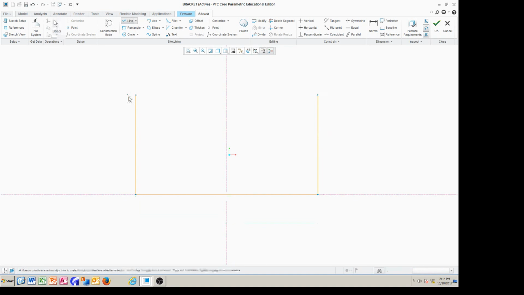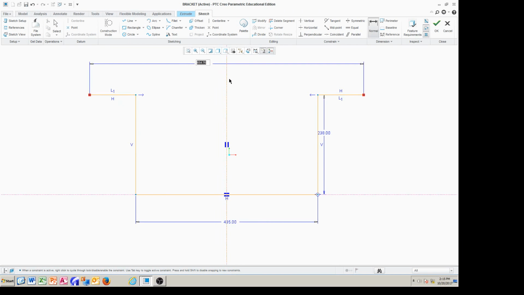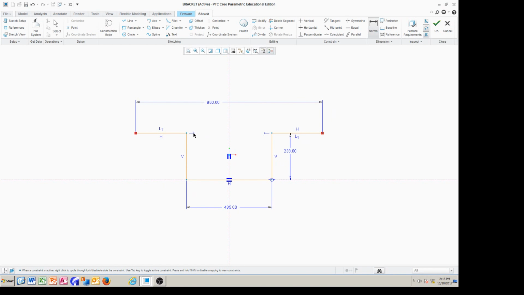So then we're going to do this. We're going to have a line on this side, another line on this side here. I call it the ellipse. And remember that when you do this line, impose a constraint called equal length. Okay, that is great. Now we're going to dimension from this point to that point, and that total is 950 millimeters. Since I made it symmetric, see that here the two arrows pointed toward each other, it's going to keep the structure, the sketch, within the frame of reference. It's not going to fly away.